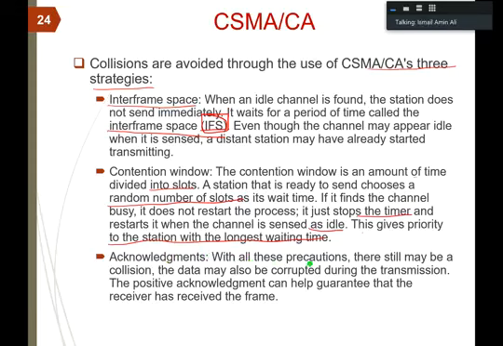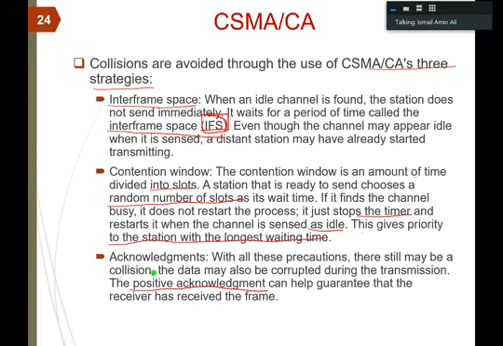Acknowledgement. With all these precautions, there still may be a possibility of collision. Therefore, the data should be acknowledged. If data is received correctly, you send acknowledgement so that the sender can know for sure that its data has been delivered.